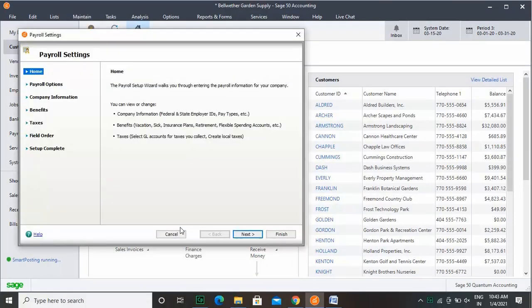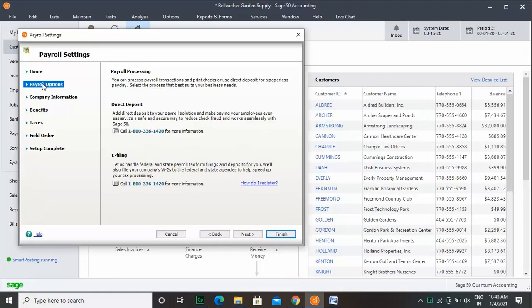In the Payroll Setup wizard, you answer the questions shown and enter the suitable answers. You can always go next and back depending on your requirement. In the Payroll options, you can select one of the payroll options. Read carefully before you select. These are crucial details. Remember that accounting is a specialized job and always needs specialists.